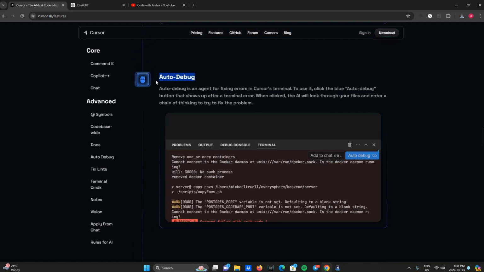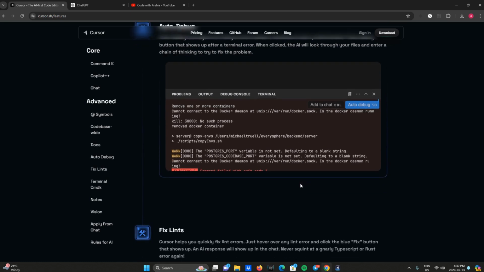Even we have an auto debug as well actually. So even if you get an error, you get a bug, you can just go for auto debug, and it's just going to debug it for you. If the Cursor IDE needs to install any dependencies, if the Cursor IDE needs to do something, because actually it has access to the whole code base. So it's so easy to debug, right?